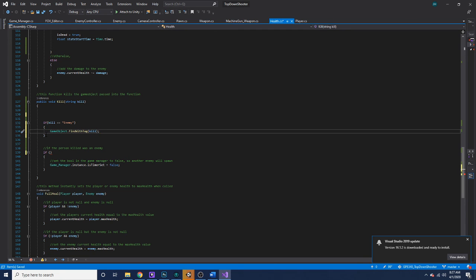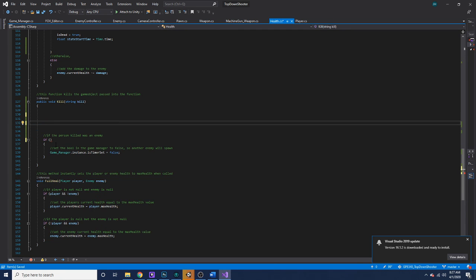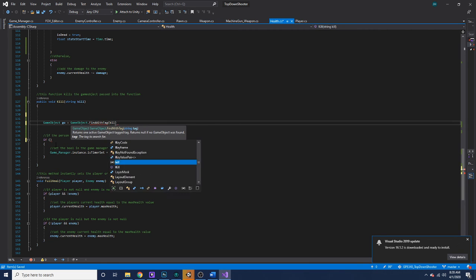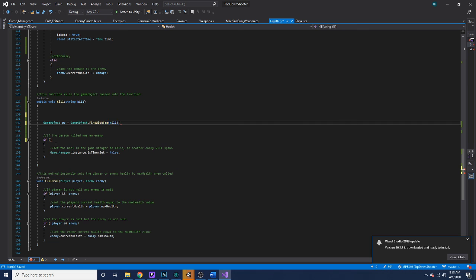Actually, we could do that either way. So game object, equals, it's not going to let me do that. GO equals GameObject.FindWithTag, and then whatever the string that gets passed in there is.